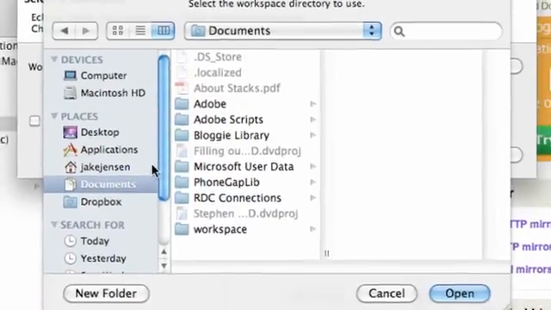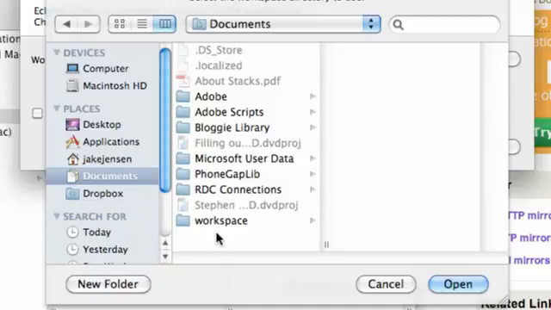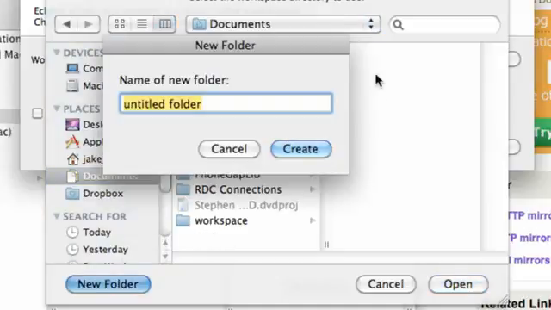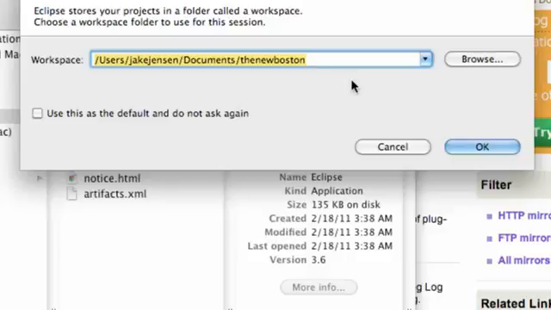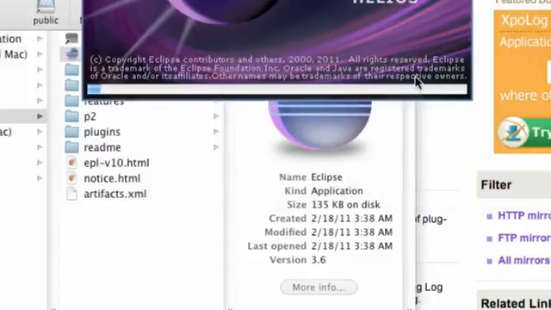We'll create it by clicking this new folder here and naming it the new Boston. Now a workspace is the way to organize all of our Java classes, all our resources that we want to use, and all that good stuff. So we're going to call that the new Boston. Hit open, and now that's where our documents are. Now we're just going to click OK.